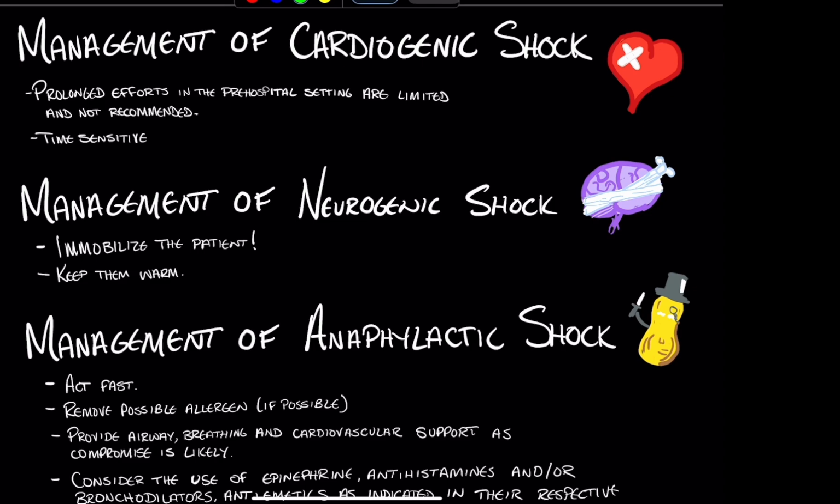And with neurogenic shock, remember the blood's going to be uncontrollably pooling in those vascular beds that are below the injury site, and that blood is not going to be properly thermoregulated. It's going to be allowed to go right to the surface. It's going to be exposed to whatever environment you had the patient in. So you want to keep them warm because that blood's going to be exposed to whatever environment you have it in.